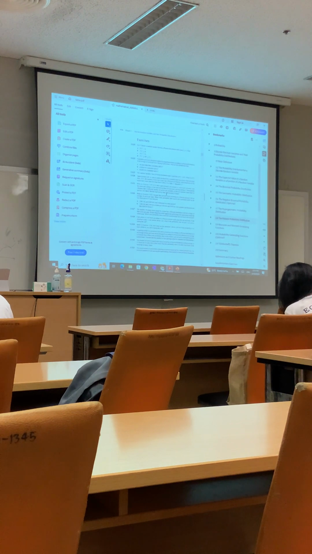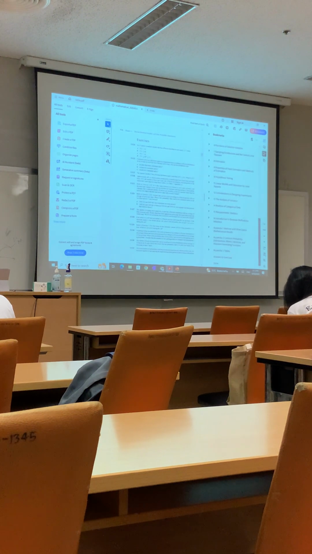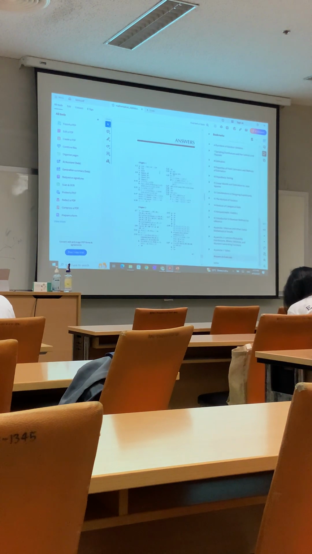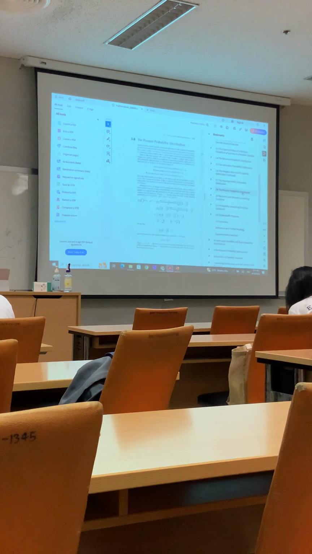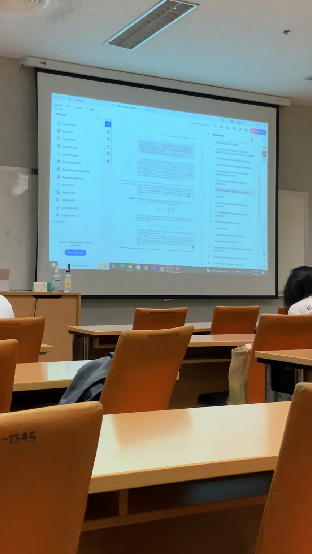for odd-numbered questions. Any odd-numbered question will have an answer in the back. You can scroll down to the answers to exercises, and it can give you 1.5, 1.9 questions, that sort of thing. The questions are more difficult, but you have a chance to do exercises. So the more you do, the more confident you become in doing this. Okay.